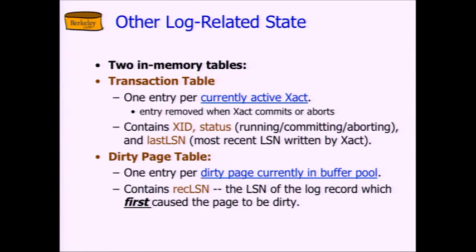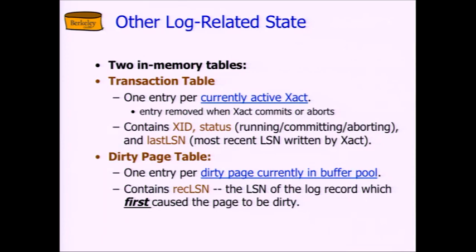What's the last LSN written for this transaction to the log? This is not the last LSN flushed to disk. It's the last LSN generated for this transaction. It's probably still in memory. All right? It might have been flushed, but it could well be in memory still. So the last LSN is how you find the most recent thing that your transaction did in the log. All right? So that's the transaction table. What transaction is it? What's its status? And how do I get access to its chain of log records in reverse order?